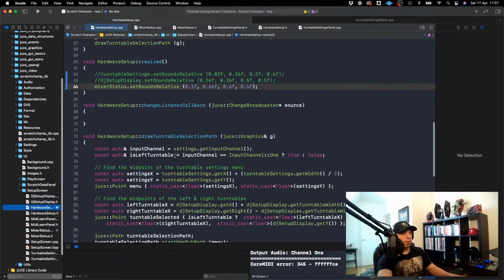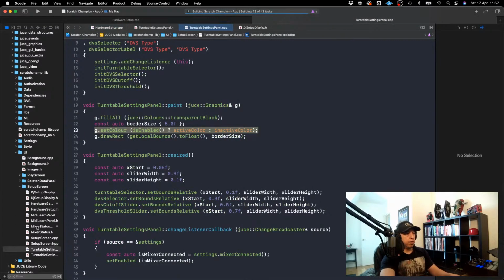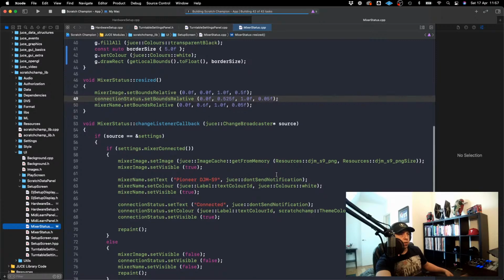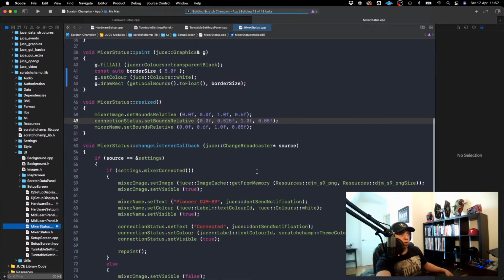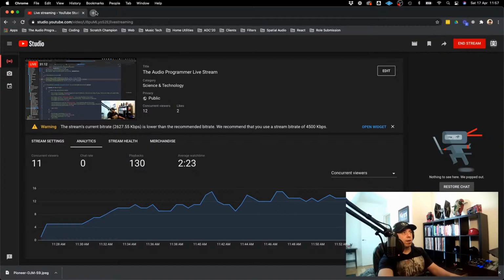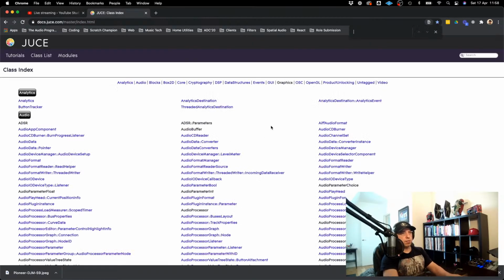Okay, go back to hardware setup. Then I've made this, so let me make that 0.8. And let's go back there while we're waiting for this to build again. So we've got the mixer status. So we've got an image component, and how am I placing the image component? Yeah, so we got set image, and then we're setting it to true. And let's have a look at, yeah, Marvin makes a good point, which is that the image component actually has a place where you can adjust some of the settings. So let's go to juice master. Then we got image component.